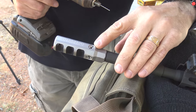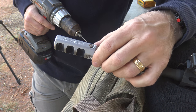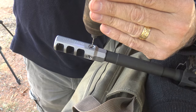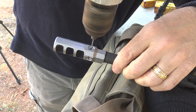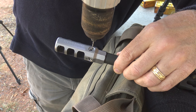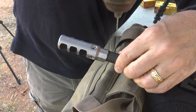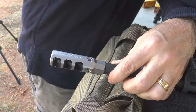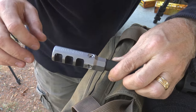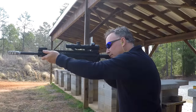We have a little bit of muzzle rise, so we're going to drill a hole about 1/16. It's staying right on, so I don't really feel like I need to drill a hole on the right or the left, so we're going to go straight through. Alright, we're going to try it out.